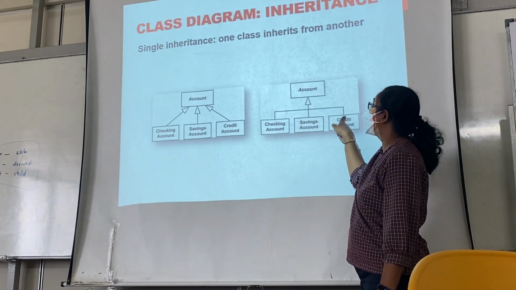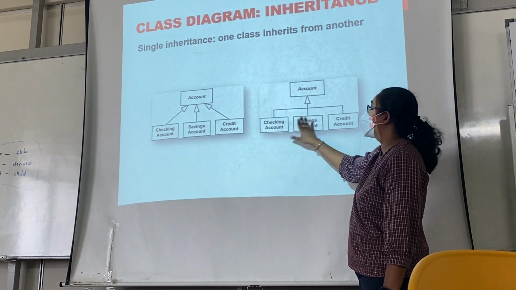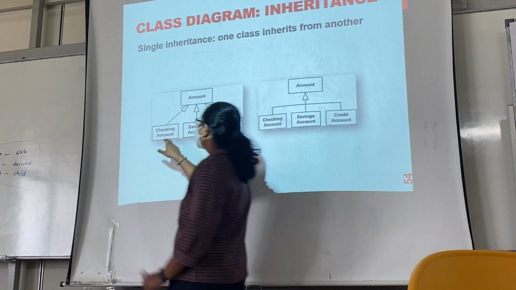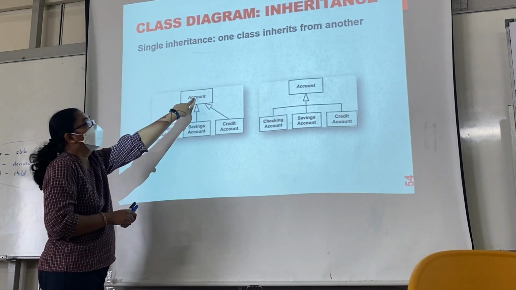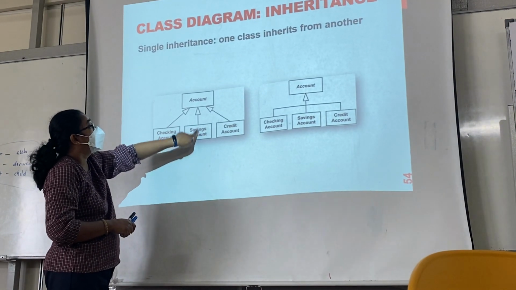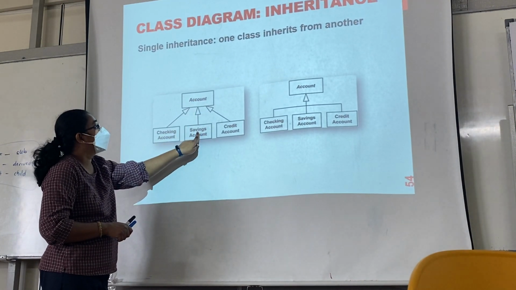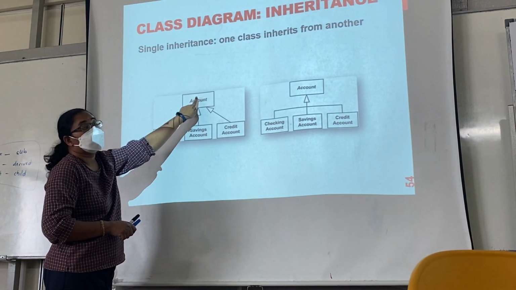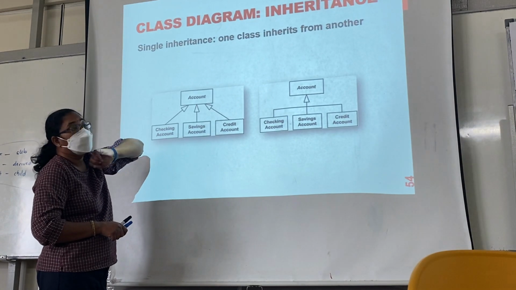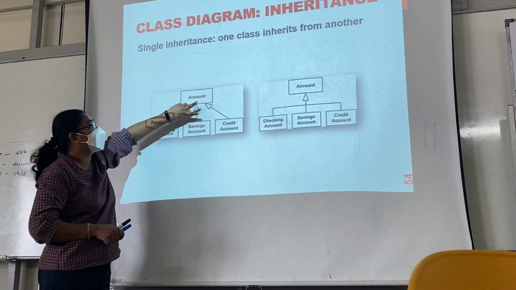One symbol, but all 3 go up, meaning all 3 children inherit from the parent. Now in the exam, the child is at the bottom, the parent on top, and then the child's arrow goes to the parent, meaning the child inherits from the parent. That's the meaning. But students, even though they know, in the exam they will put it the other way around.